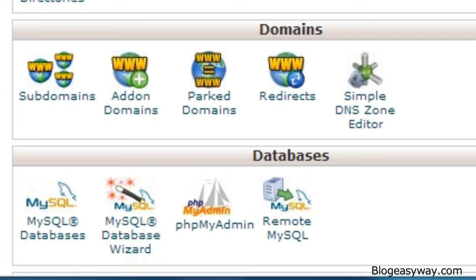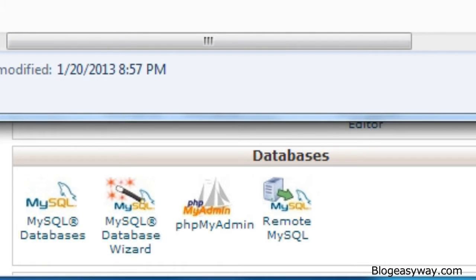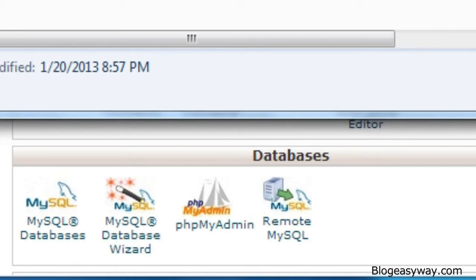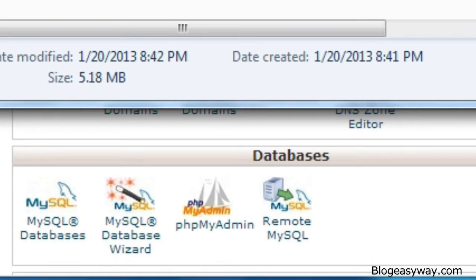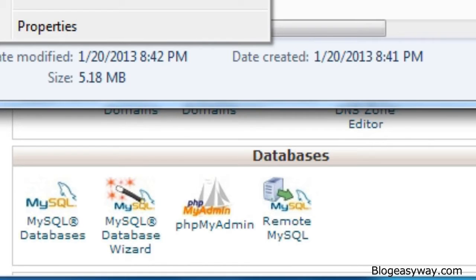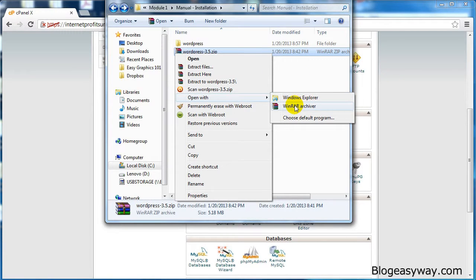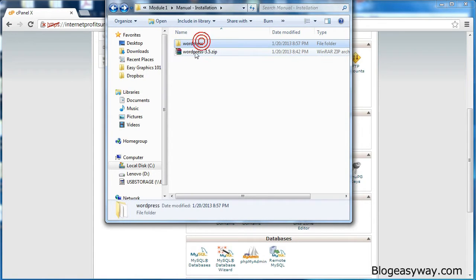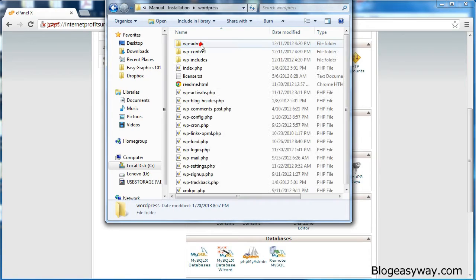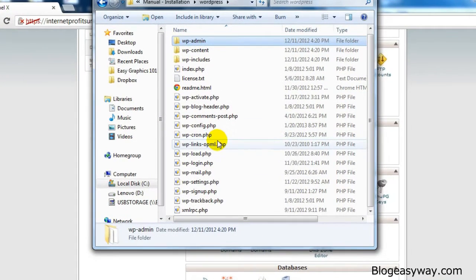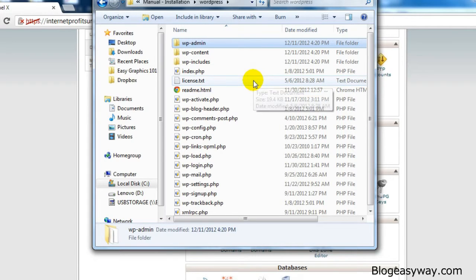So what I want you to do now is to locate the WordPress files. At this point, you're going to need to unzip the WordPress installation zip file. And if you click on Open with Windows Explorer or any other unzipping program that you might have. In this case, I've already unzipped the file. And if we click on the folder here, we're going to see the installation files that run the WordPress platform. So now what I need to do is simply upload these files.